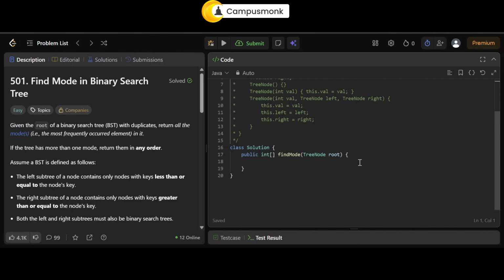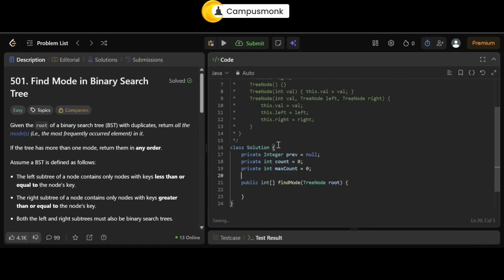So if we have to write this solution using Java, what will we do? We'll first initialize the variables, say private Integer priv will be equal to null. Then we'll have private int count, that will be equal to 0. And what else did we have? We had private int maxCount, right? That will also be equal to 0.